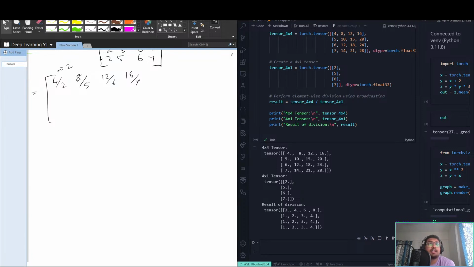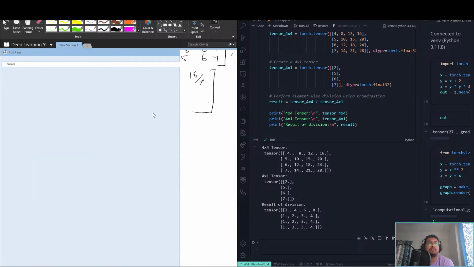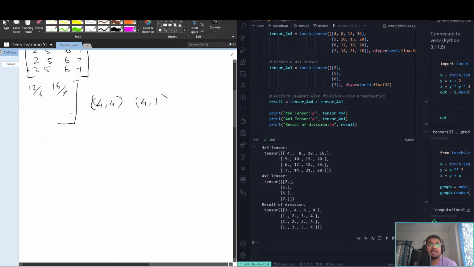The same thing happens, but this is a 4 by 4 matrix, the original one is 4 by 4. The second one is 4 by 1, right? It already has 1, so what it does is change this one into 4 by 4.